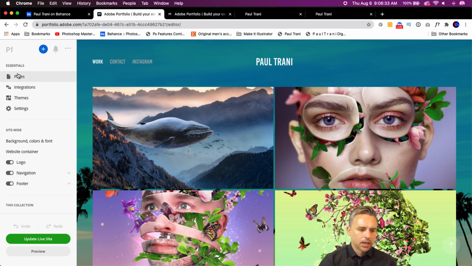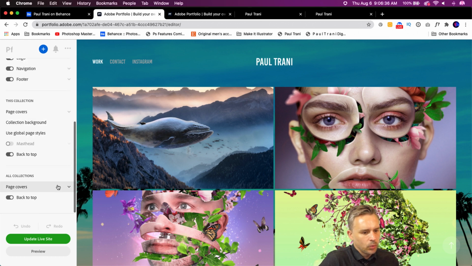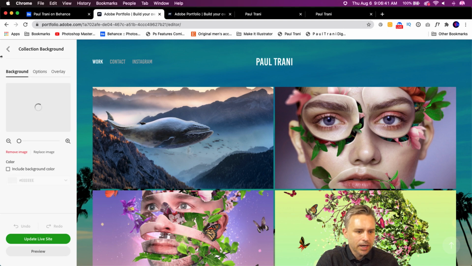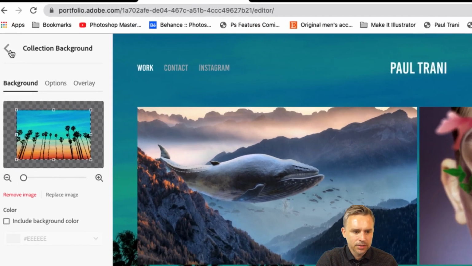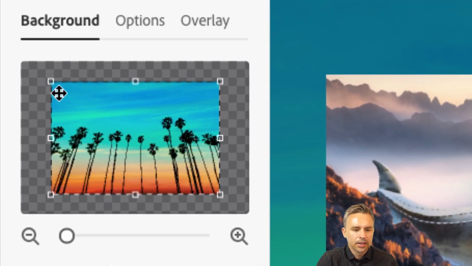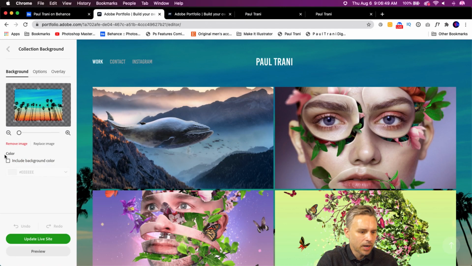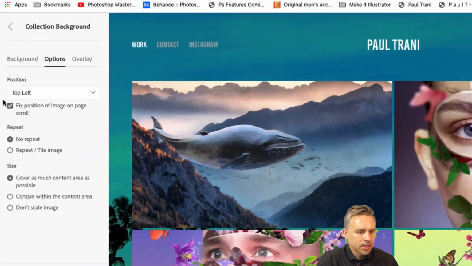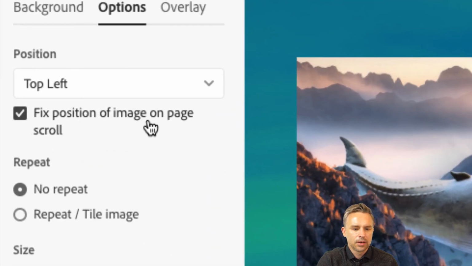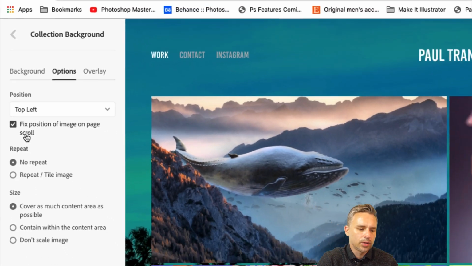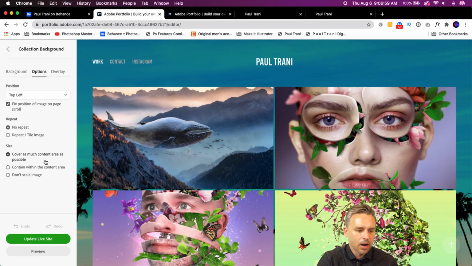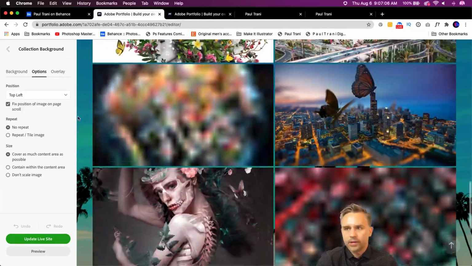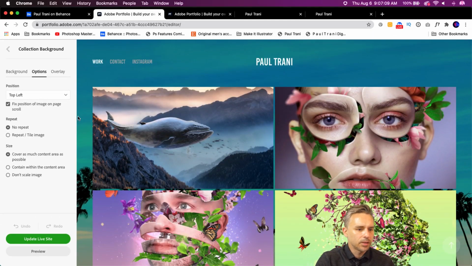There we go. You can see this one's a little bit more baked. We can check out that I actually added a background, right? Just added this like nice image, right? And the options for this, it's a fixed position on page scroll. So it's not gonna scroll at all. It's not gonna repeat or any of that. Cover it at all, you get the idea. I could actually have it even scale the image, but that's what makes it so the background doesn't scroll, obviously, right? So this one kind of is looking a little bit better, right?